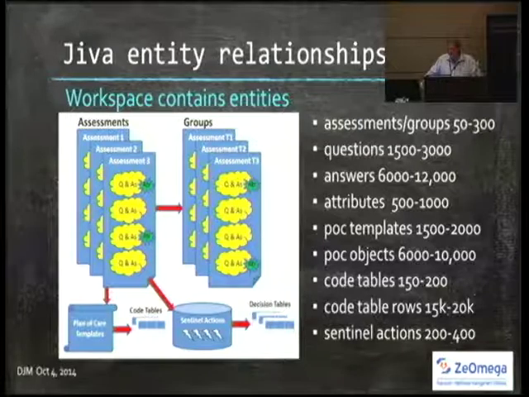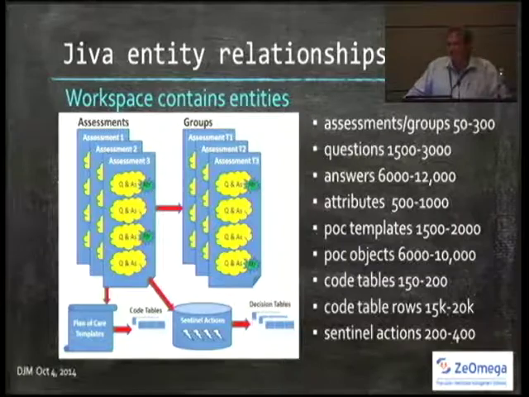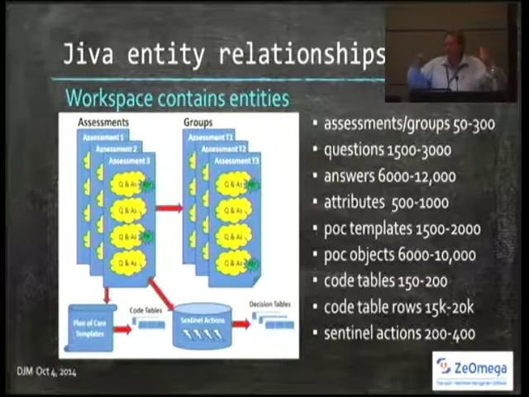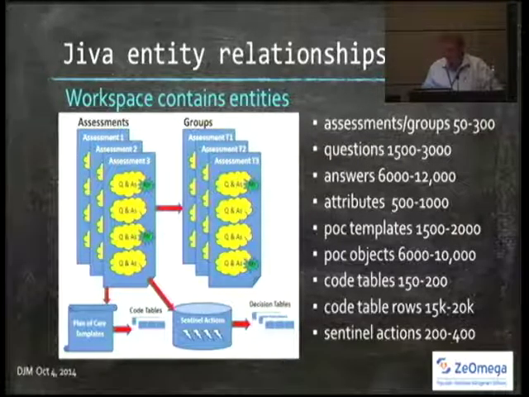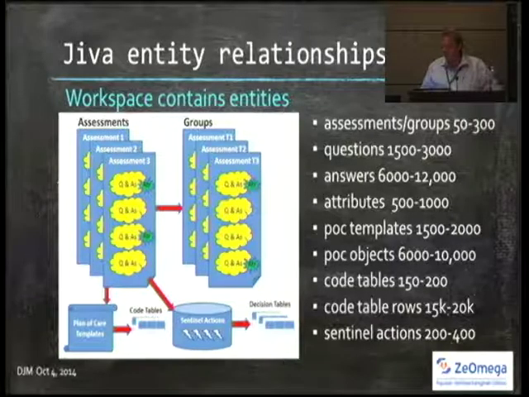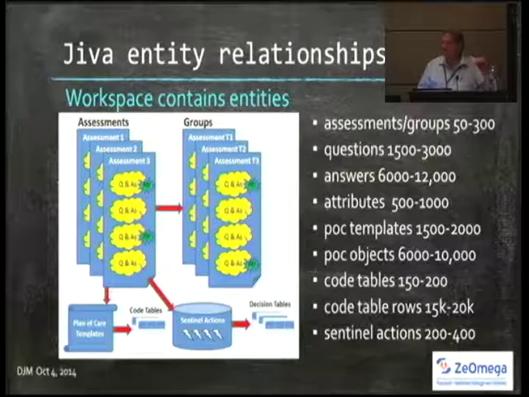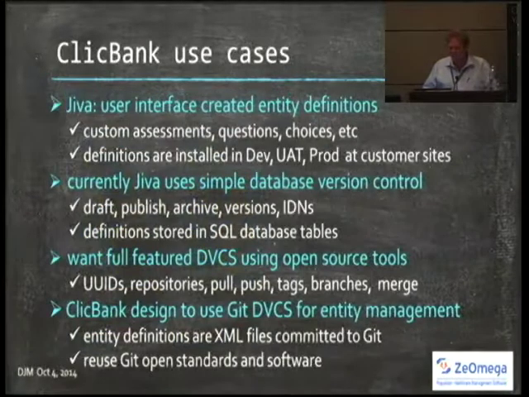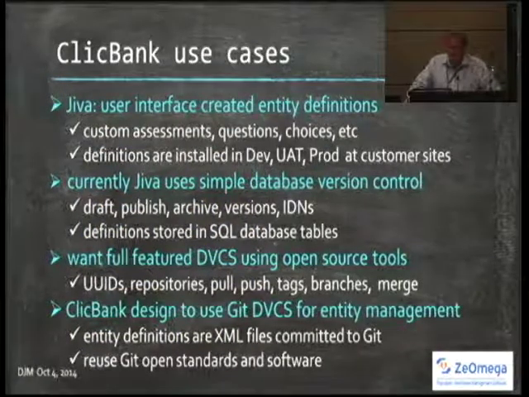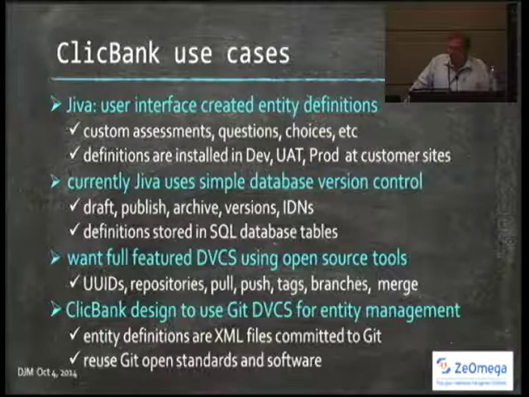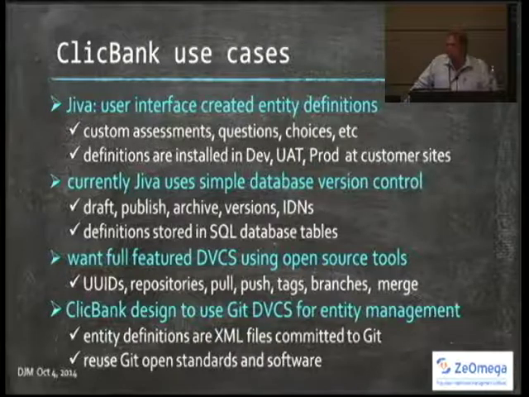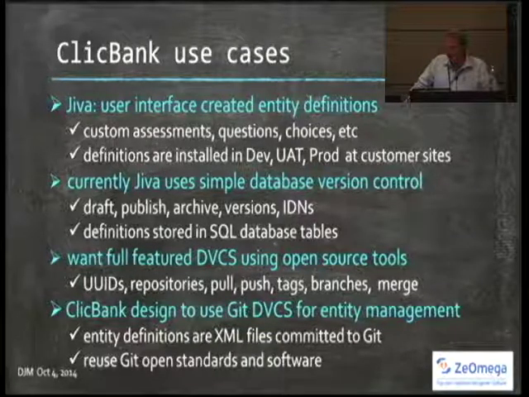There are templates, and groups of questions called question and answer groups, and other things, such as actions and sentinel actions that they can do under certain conditions, then go do these things as follow-ups. So it's a pretty complicated system, and in general, you can think of this as 20 to 50,000 different little definitions, little entries in a database table that have a very primitive version control system behind them. ClicBank uses these, and part of the problem is they're using a regular database and pushing these definitions between different installation machine sets at the customer site, like dev, UAT, and production.